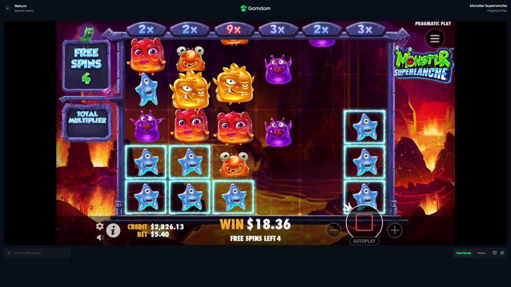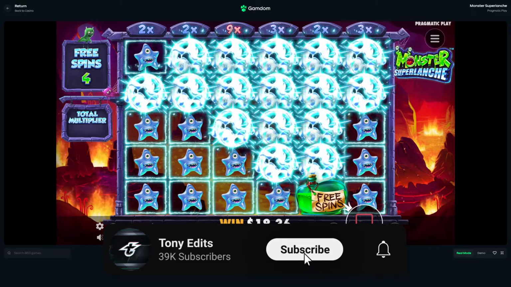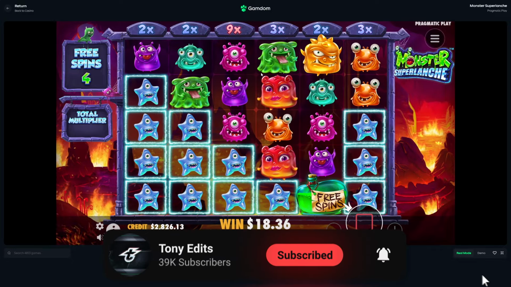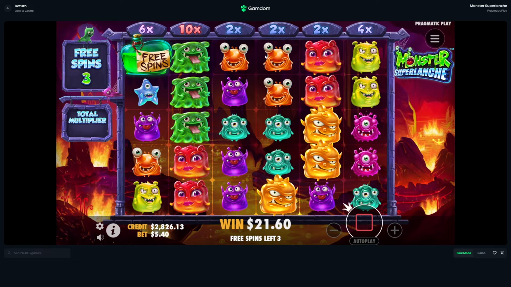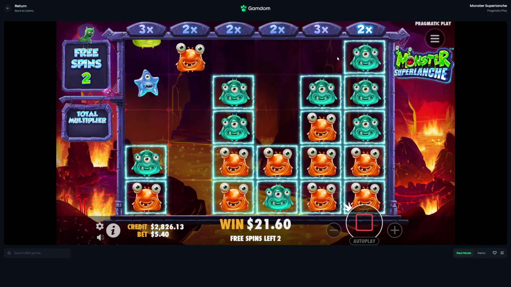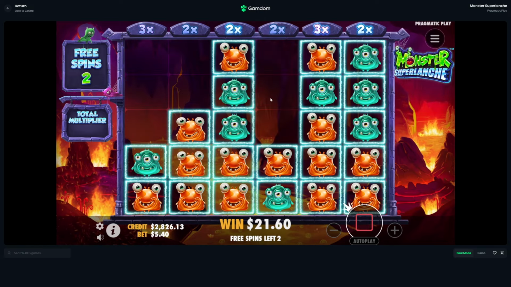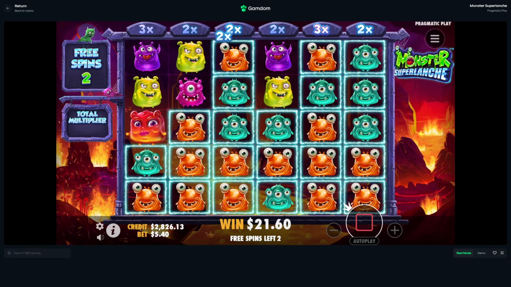Yay. Come on. Really don't want to see one of those bonuses where it gives us just no multiplier. I'm not trying to speak it into existence, but I've seen that happen way too many times. And please don't let it be this bonus. There we go. 2x. Nice. Get another 2 and a 3x. Yeah. Take that. 7x here.